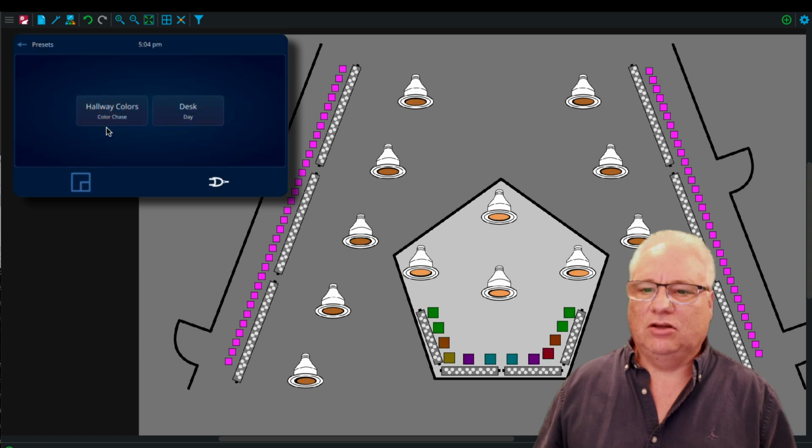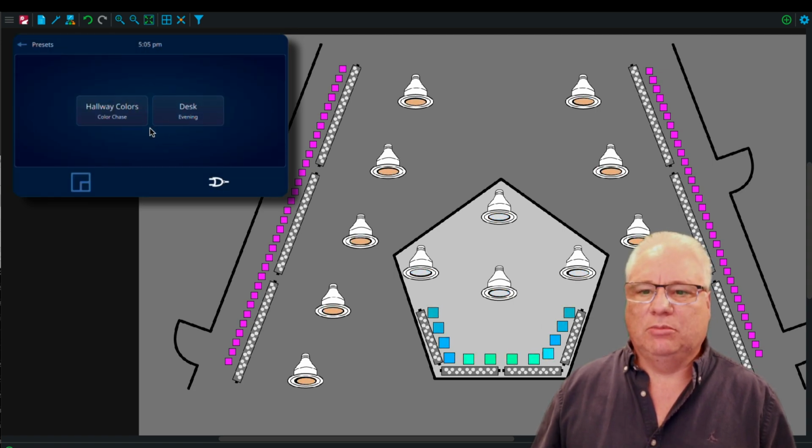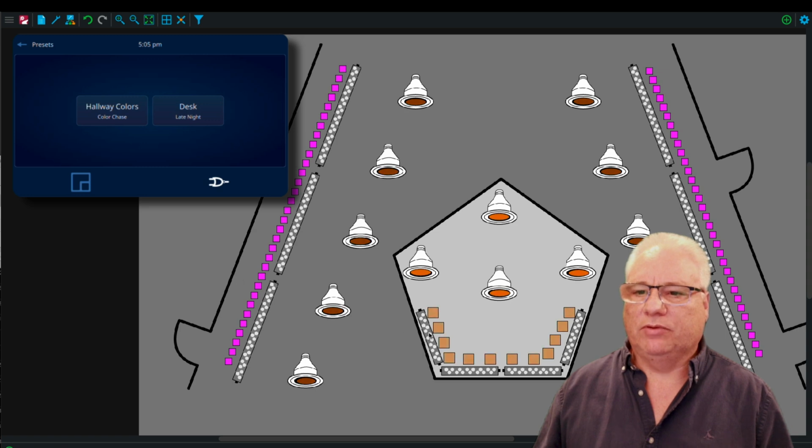So if I go to the day look, what it does is it makes the hallway rather cool in temperature, very cool light over the desk area, and a playful look because there's probably a lot of activity. Then we could go into the evening, and that might be done by the time clock as well, but in the evening we sort of warm up the hallway here. We warmed up the work lights over top of the nurse's station a bit, and we've gone to a static blue look. And just to show the late night look, what we've done is we warmed everything up substantially and really dimmed down the halls.